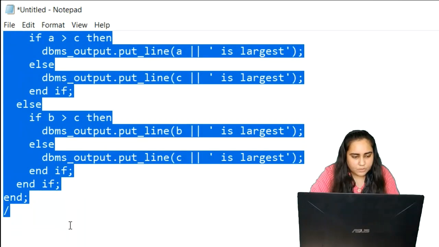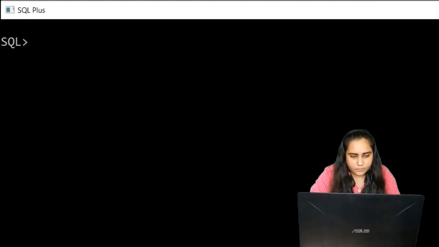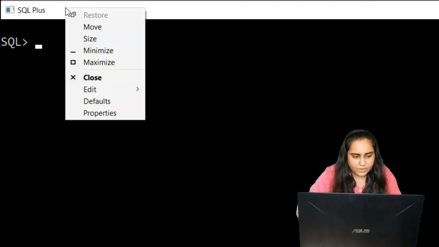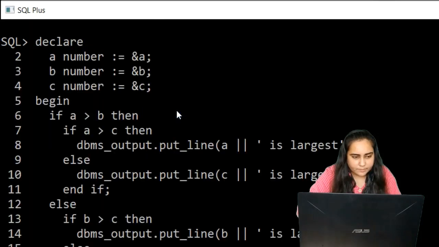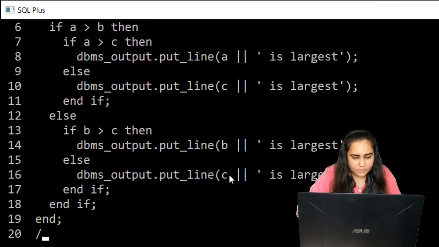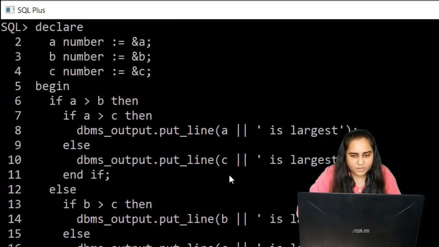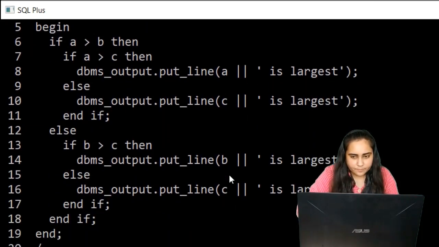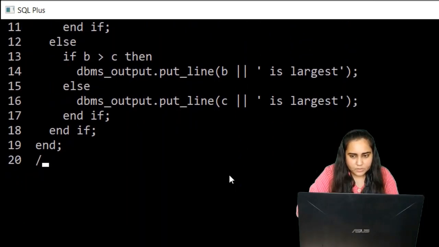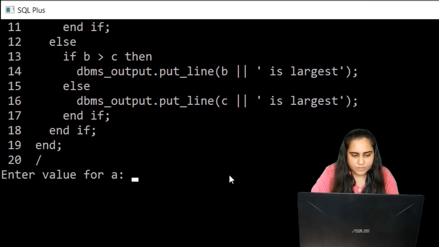So to run this code, I'm going to copy all this, go to my command line, clear the screen if you haven't, and go ahead and right click and paste. And you can see this time the code is actually pasted very, very nicely. This is my entire code right here. Okay, you can see the code pasted, and I'm going to hit enter. And this time it's going to ask me for a value. So I'm getting asked the values.